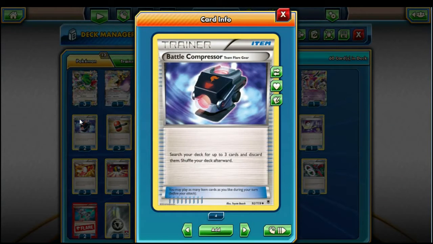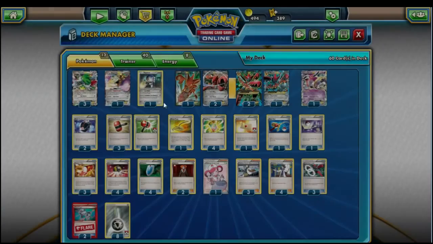This is a really good way to get supporters in your discard pile if you have a VS Seeker in your hand and no supporters. Also, it helps you get metal energy into the discard pile so you can Mega Patch them on later. And you see one of the biggest fails ever in the upcoming gameplay with this card.